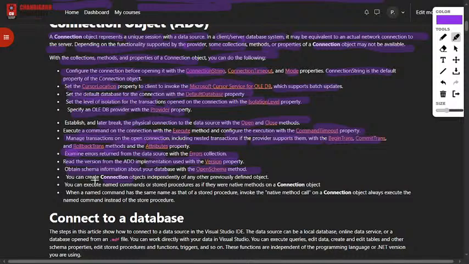You can create a connection object independently of any other previously defined object. You can execute a named command and stored procedures as if they were native methods on the connection object.